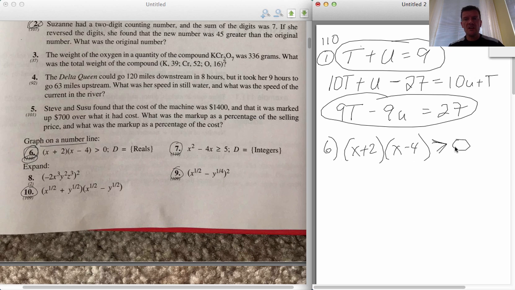So what I mean is, you're looking at this and you're saying something times something has to be greater than 0. In order for that to occur, meaning it's positive, that means this number has to be positive and this number has to be positive, whatever they are, or they both have to be negative. Positive times positive or negative times negative is going to be giving you a product that's positive.